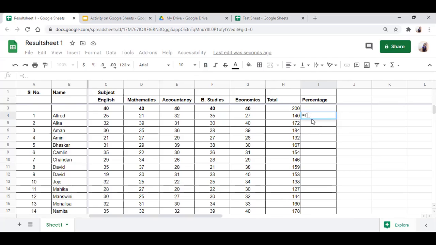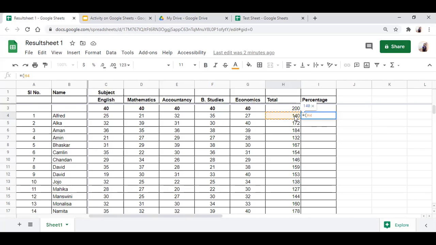Whenever you apply percentage, it is the marks obtained by the student out of the total marks, multiplied by 100. We don't have to consider C4, D4. We want only H4, where 140 lies. So you write here H4.